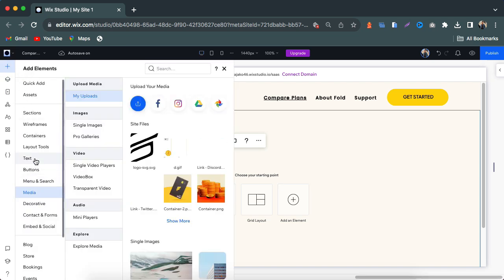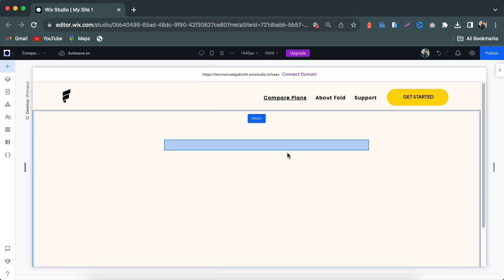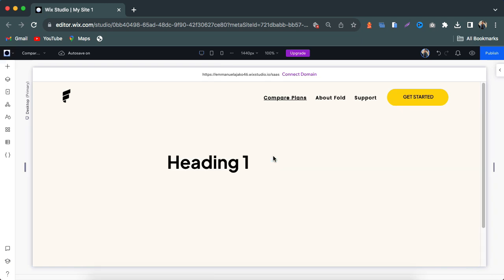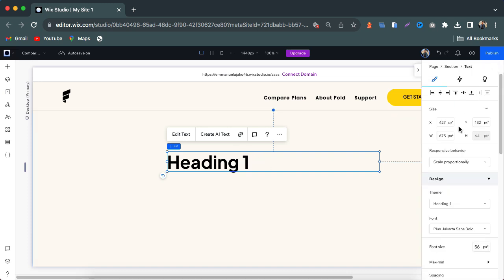First thing, go over to text. I'll just use this H1 example. Here you can see that there's a little bit of spacing within the text. Once I come over to the inspector panel, you see that the responsive behavior is to scale proportionally.